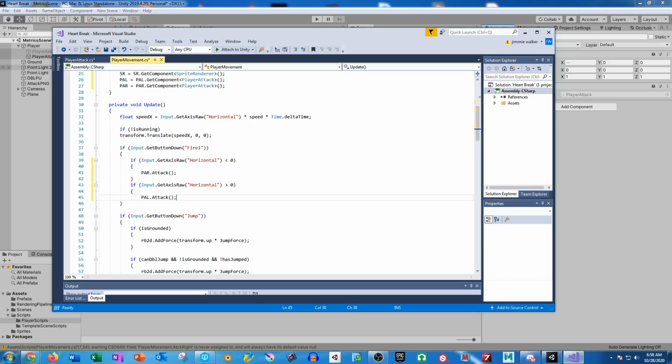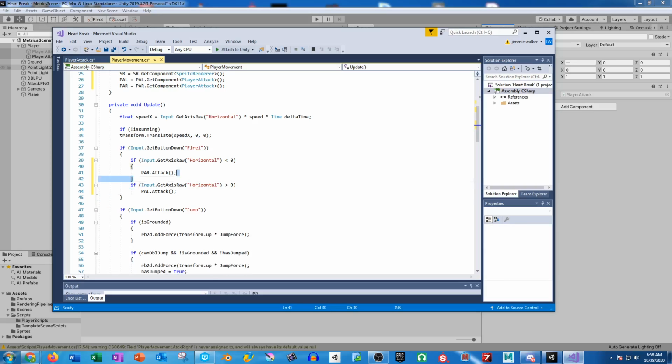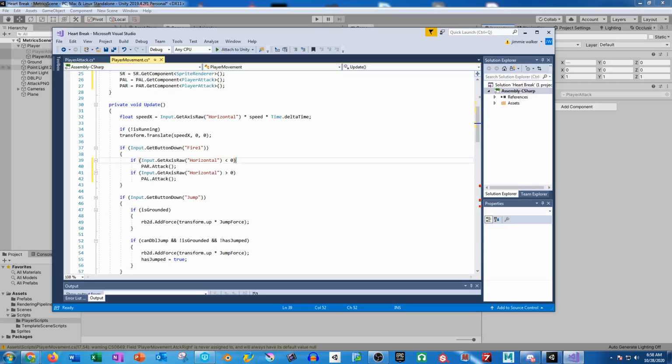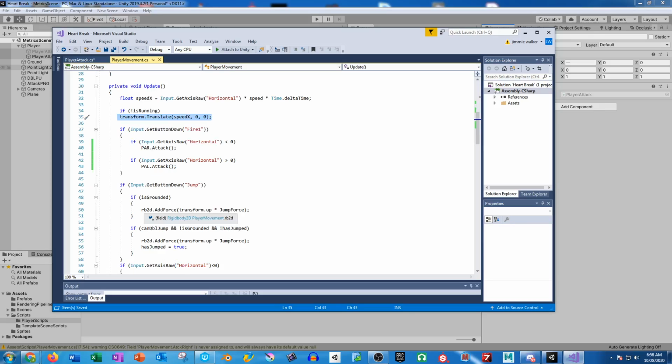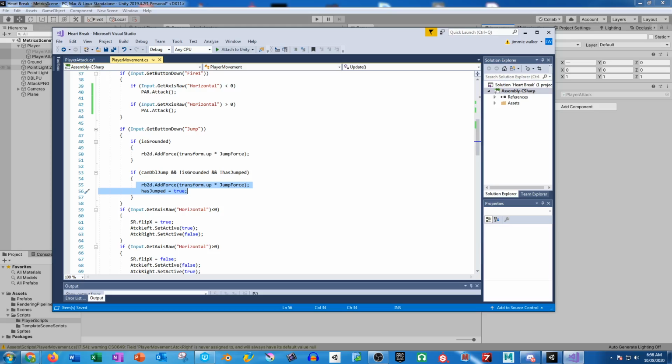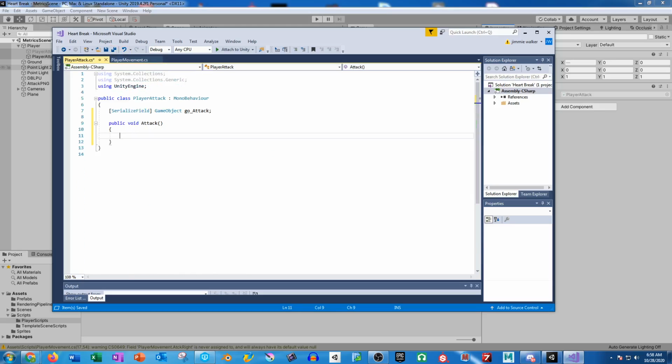Because it's only one line of code I am looking at, I can do it this way. This is a form of shorthand. If it's one line of code, you do not need swirly brackets. That's why this up here doesn't have swirly brackets. If it's more than one line of code, you do need swirly brackets. So technically, I don't need swirly brackets for this one, but I do have to have it for this one because this is two lines of code. So, just a little tidbit.